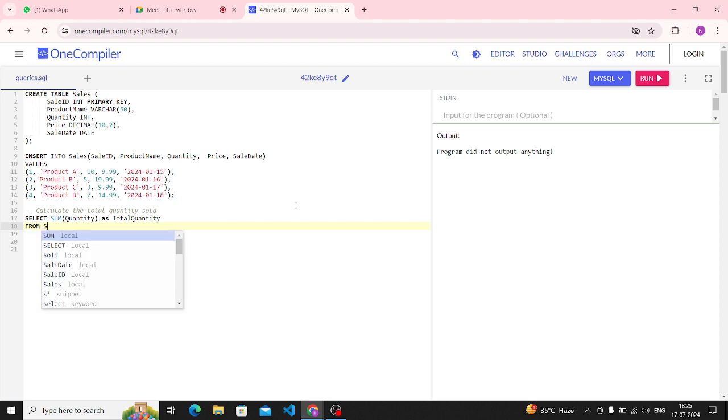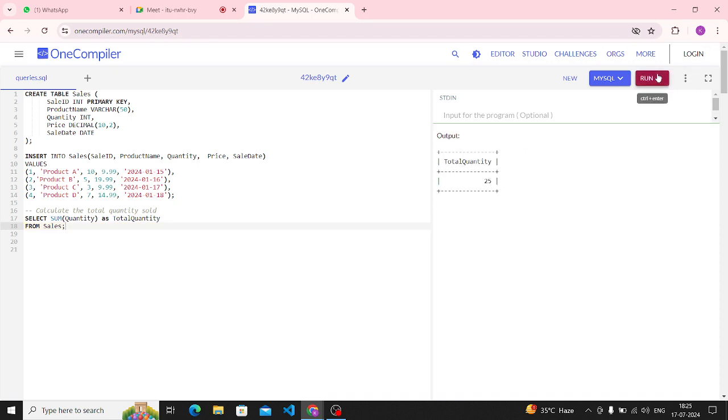From, you have to mention your table name. Now see the result. Here is your total quantity, which is 25. You can see too, if you sum all of these, 10, 5, 15, 18 and 7, the sum of your quantity is 25. Here is the as keyword.